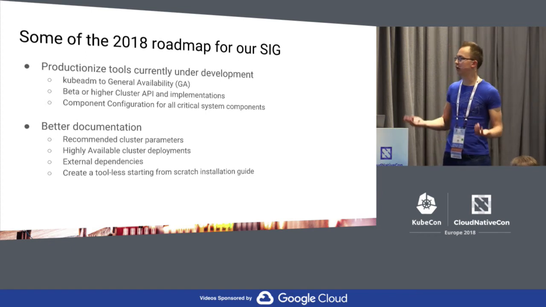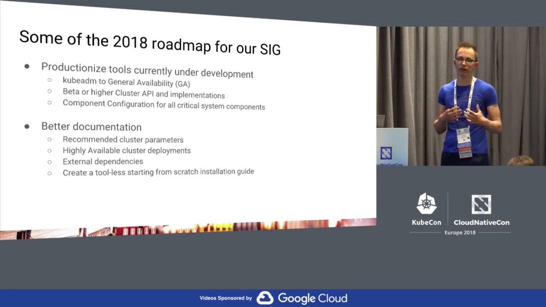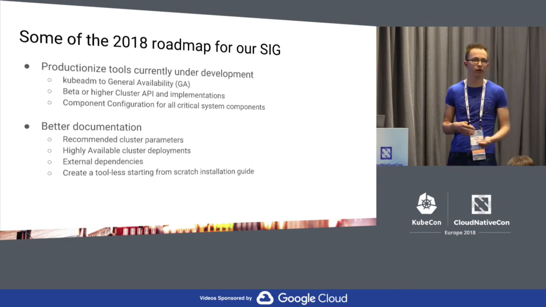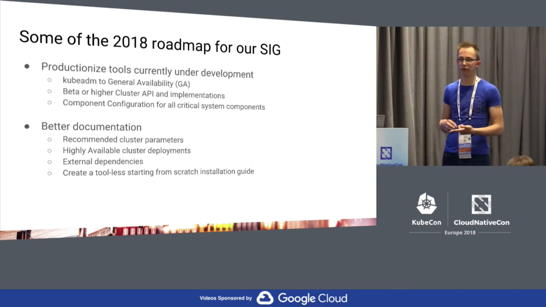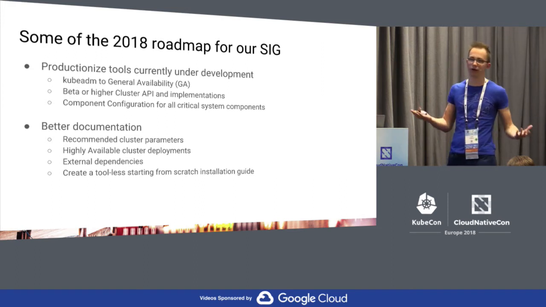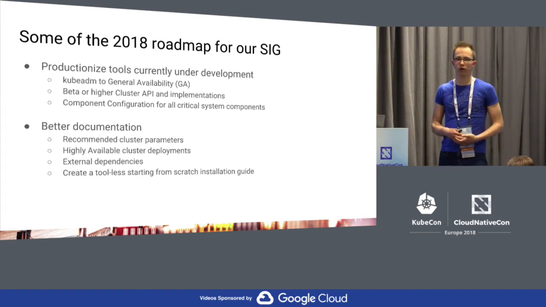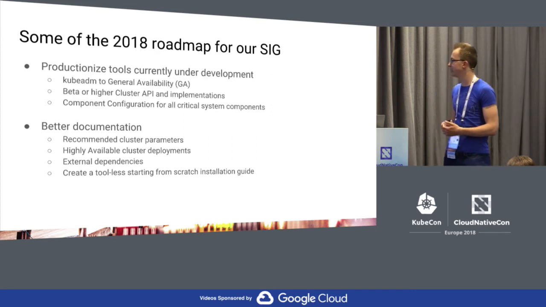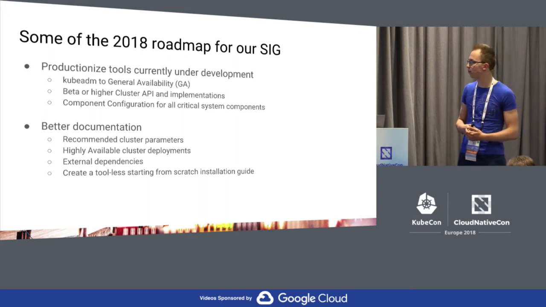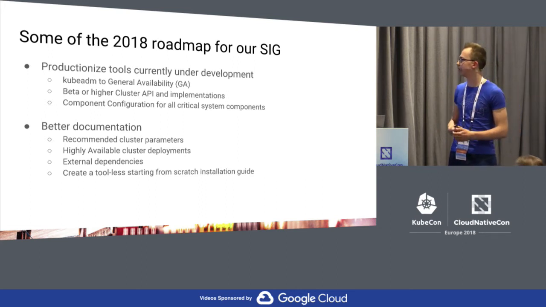And then external dependencies. There are a lot of external dependencies for Kubernetes, like the runtime, and sometimes, for kops, even the OS, for example when you package everything in one place. So what is recommended, like what are the needed kernel modules and whatnot. So recommendations on such things, etcd versions, things like that.